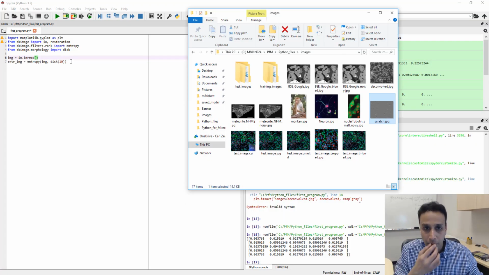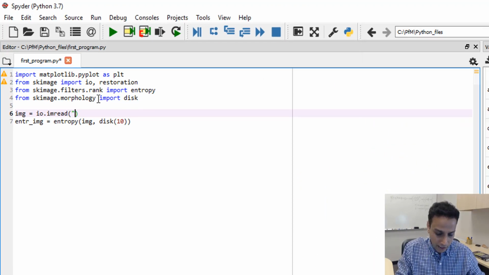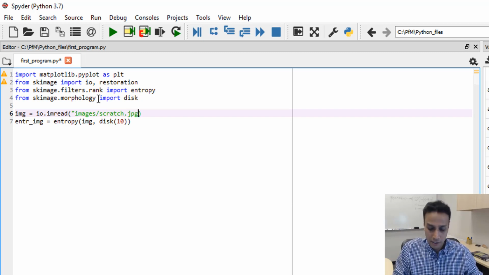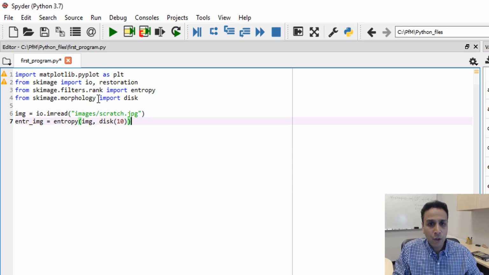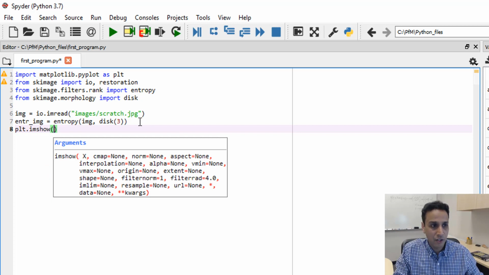So let's get back to our code. Now that we understand the problem, I'm going to read this image. It is under the images folder, and I call this scratch.jpg. This is my image, and my entropy image is nothing but entropy of image, and disk size, let's start with 3. I don't know what disk 10 does. Let's go ahead and show it so we understand exactly what the implications are.